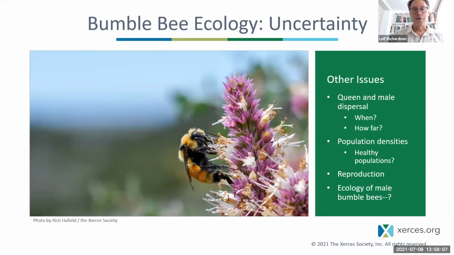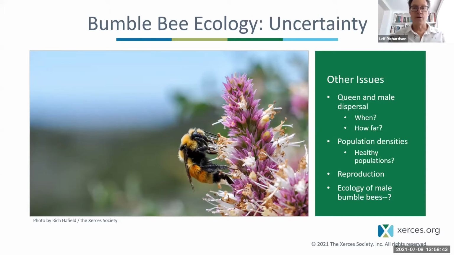Okay, so a few other issues about what we don't know. We know something about how far they can fly to forage through some really creative experiments using marking as well as some genetic methods. But we don't know that much about how much they disperse and what the barriers to dispersal might be. So after production of those reproductive offspring in the summer or fall, do they fly 100 kilometers away? Do they fly 5 kilometers away or even less? Do they stay local? For many species, we just can't say.